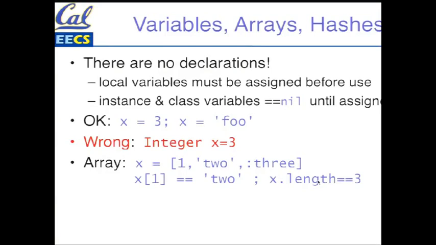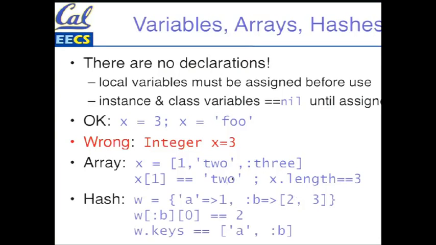And similarly, hashes. There are a few different notations, but this is probably the most commonly used one involving braces. Just like an array, the keys and values of hashes don't all have to be of the same type. In practice, they often are, but so that I'm telling you the rules honestly, here is a hash that has a key, which is the string A, the corresponding value 1, and the symbol B, which is not the same as the string B, and the value of that key is an array. So in fact, the array and hash elements can be anything at all, including other arrays or other hashes. They don't all have to be of the same type.